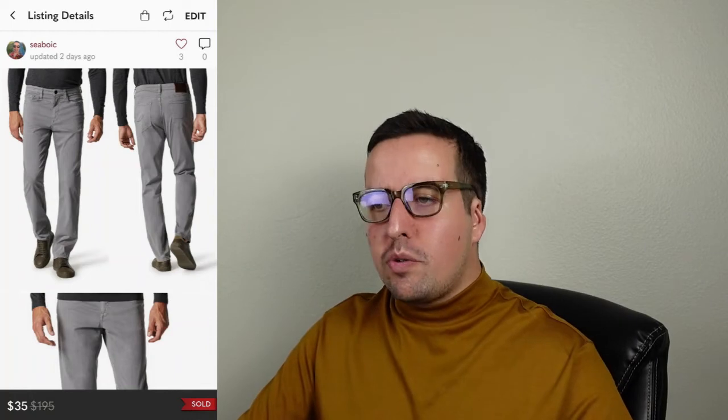The next item to sell was a Banana Republic Italian wool blazer. It was a size 14, and I received an offer for $37. I had it listed at $50, and I accepted $37. After Poshmark's fees, I received $29.60, and I had $9.99 into it, so that means I received a profit of $19.60.